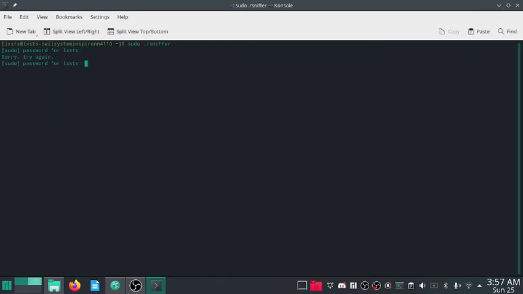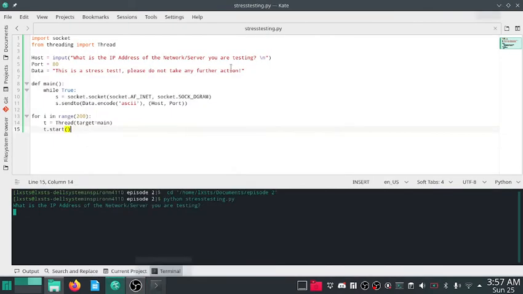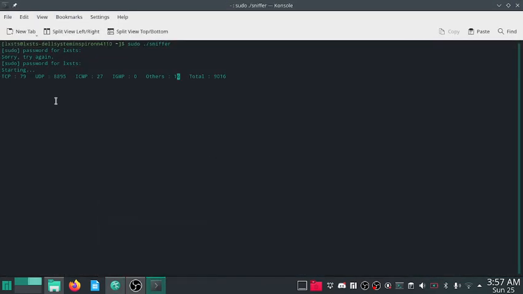That is my password. Okay, there we go. It cooperates at some point. Okay, so we're gonna type in an address on my local network. It's my grandpa's PC. And now, as you can see, all these UDP packets are being sent.